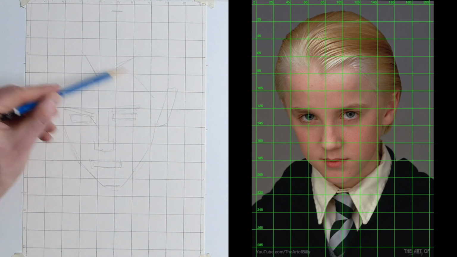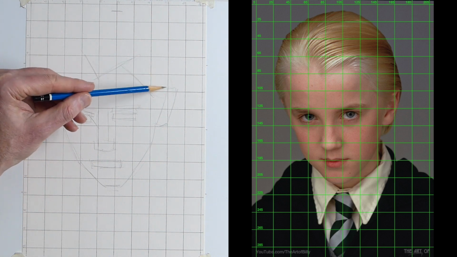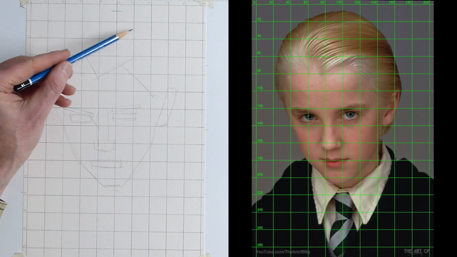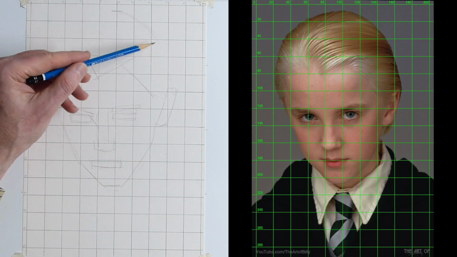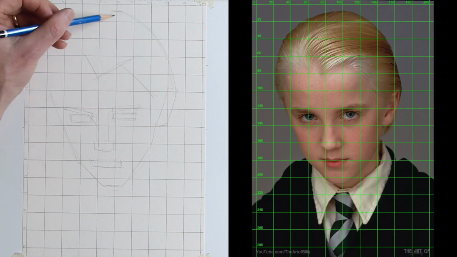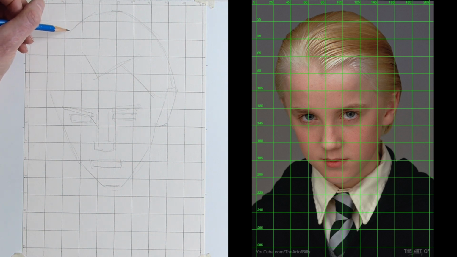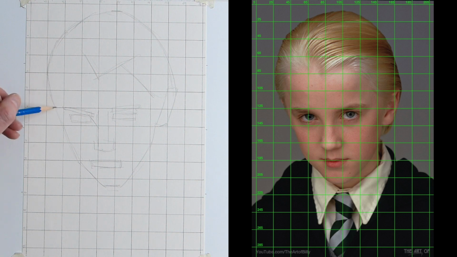Now we can draw just a diagonal line down there. Now we're going to come out, and we're just going to follow, whack a curve in down to the top of his ear. Now this shape here from the top comes down across a couple of squares, and it's coming down, and you're just curving the whole of the top of his head out to 85. And we're just putting these lines in very, very quickly.